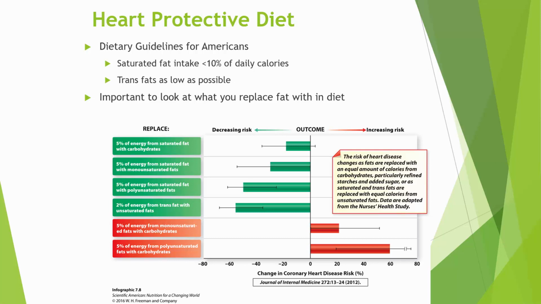Now on the other side, if we replaced our monounsaturated and polyunsaturated fats with carbohydrates, again, what a lot of times is happening in those non-fat days, where sometimes they took good fats and replaced those in foods. Instead of our salad dressing with olive oil, we had more sugar in the dressing to make it taste better, but there was really no oil. In those cases, if you're replacing mono or polyunsaturated fats with carbs, we saw an increased risk of heart disease.